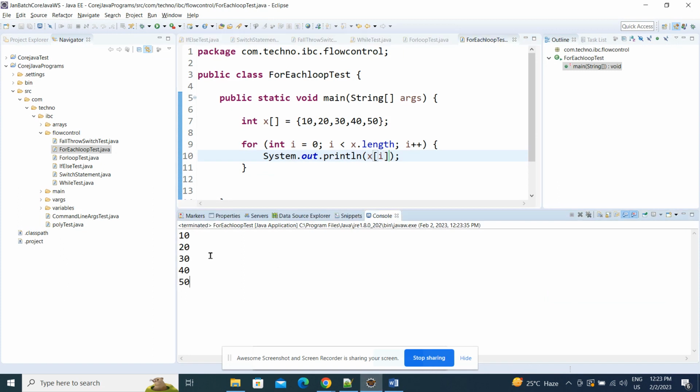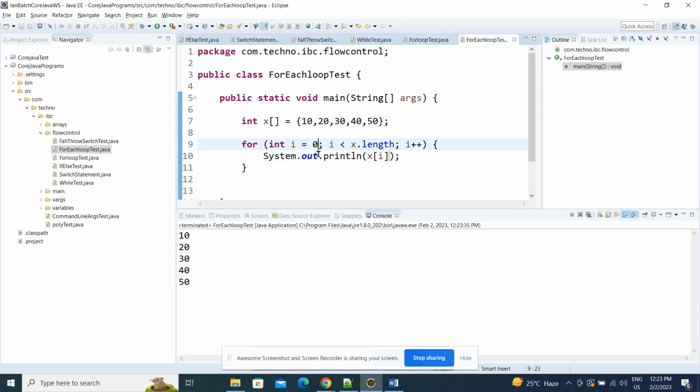10, 20, 30, 40 is coming. If I'm using the for loop, it iterates from first to last, right?